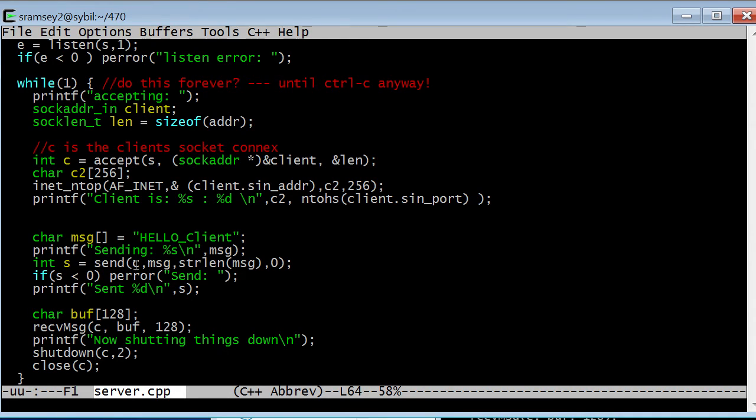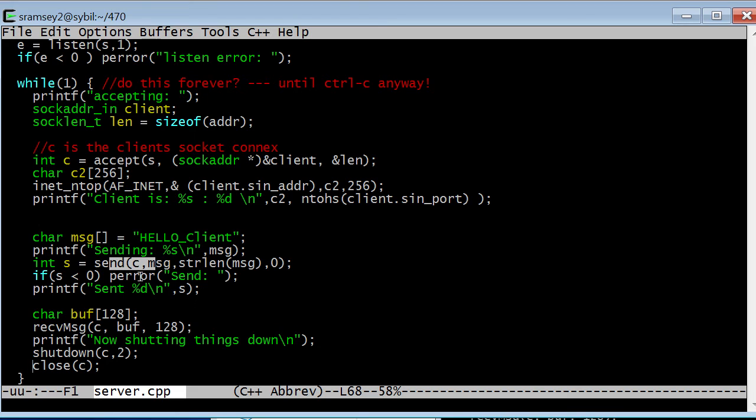One other thing that I should point out is there was a shift away from the server's socket descriptor to the client's socket descriptor. So when I'm doing an accept, I'm doing it on the server descriptor, and then I'm passing that to the int C, and C becomes the socket that corresponds to my actual connection with the client. And so this send is with C. Maybe it should be something like CSF or something like that, and maybe the S should be something like SSF. But I send with C and I receive with C, but I accept with S. So I'm accepting on the socket on which I'm listening, okay? But I'm sending on the socket with which I have made a connection with a client.